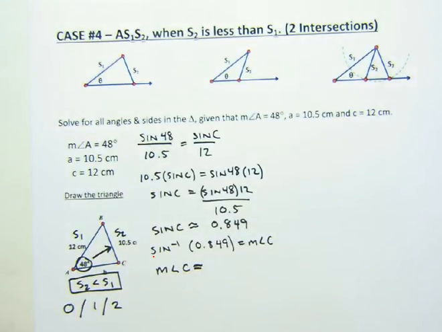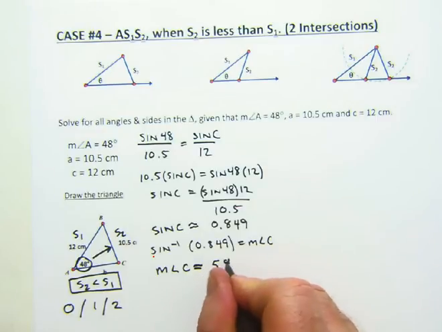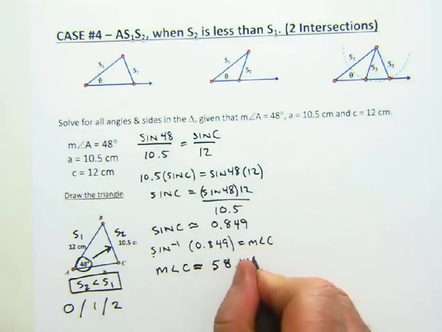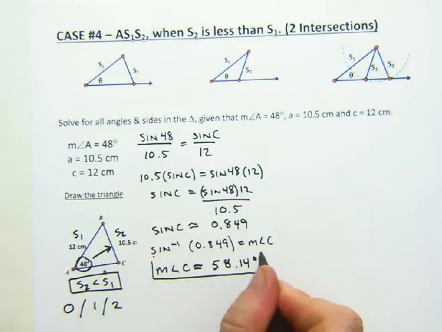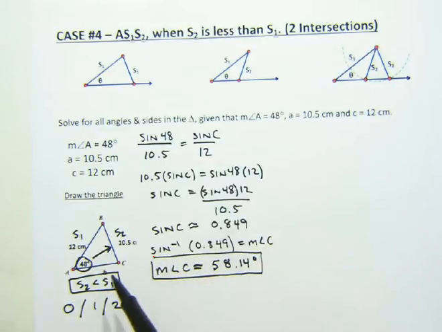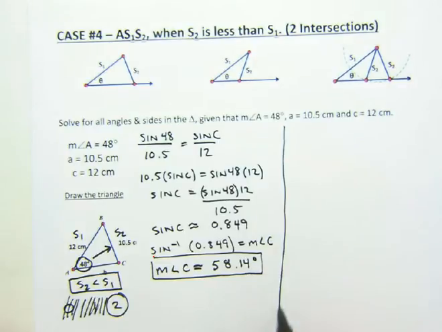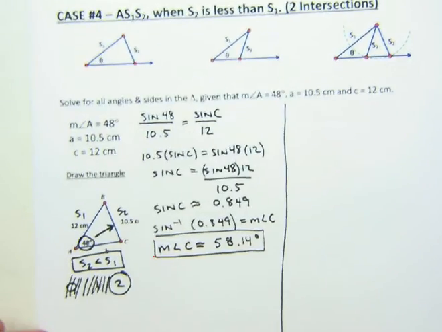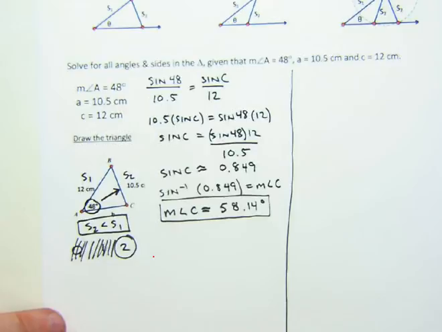So when I do the inverse of that answer, I get a real angle of 58.14. So this immediately tells me I am in the case where there are 2 possible answers. If it had been 0, I would have got an error at that stage. If it had been 1, that angle would have been 90. So I am in the world where there are going to be 2 answers. So the way I want to think about this is I'm going to just work as if there was just 1 angle to start with.